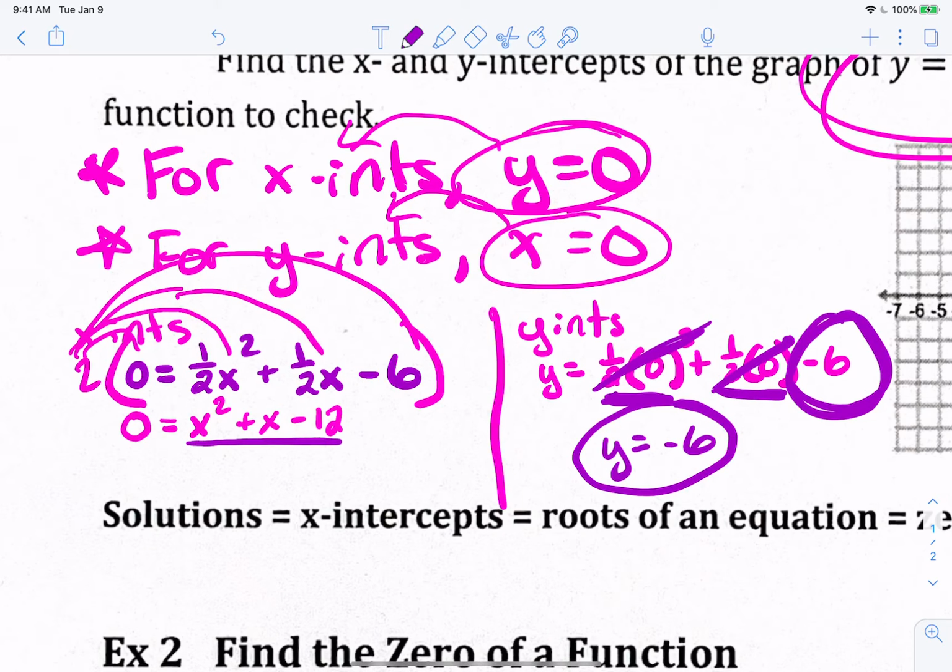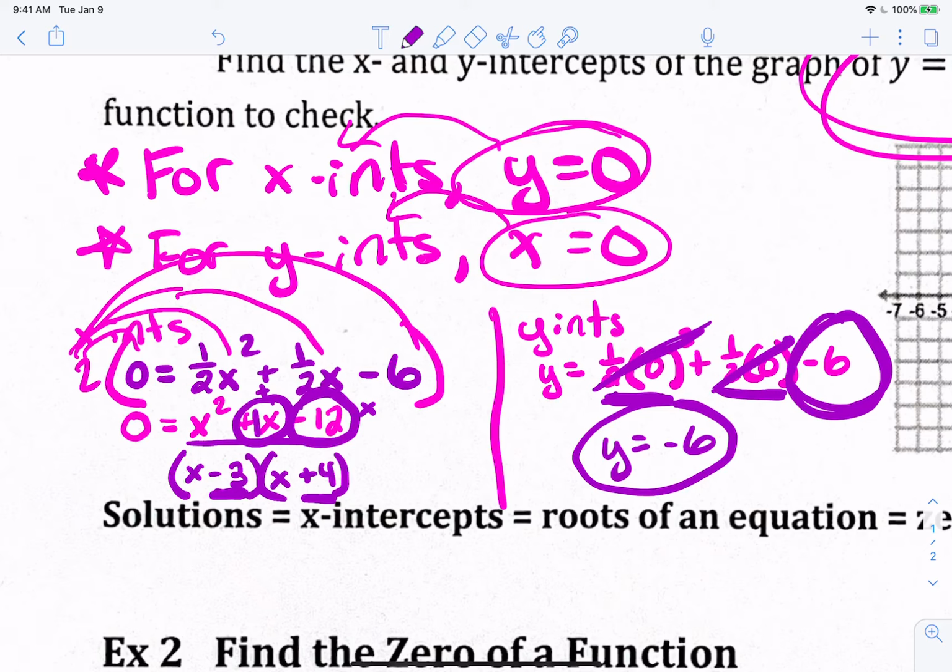Now, this is going to take you back a little ways. This thing right here, x squared plus x minus 12, is a simple trinomial, right? Do you remember doing that? Factoring, we had difference of squares, complex trinomials, simple trinomials. This one is a simple one, so we look for the numbers that multiply to give me -12, but when I add them, give me +1, because there's a 1 in front of the x. What are those numbers? 3 and 4. What combination of 3 and 4? -3, +4. -3 times +4 is -12. -3 plus 4 is +1.